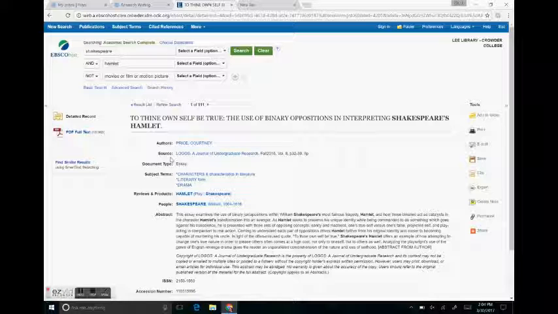Anyway, something else I wanted to show you is that the database is driven by subject terms. And what that means is basically this is the database's vocabulary, the words that it would use to find these types of information, so these sources. And so you can see that these particular subject terms bring about this kind of source. So if you really like this source, these are the types of subject terms you want to put up here. So I strongly suggest looking at the subject terms when you find a particular source that you do like.